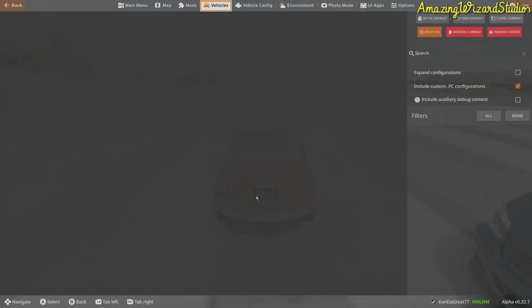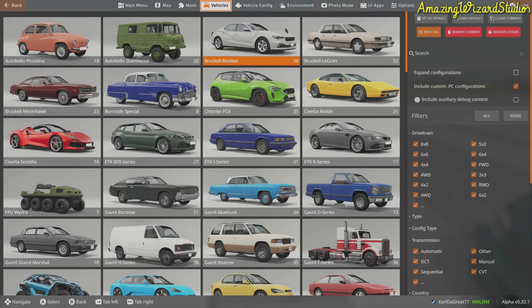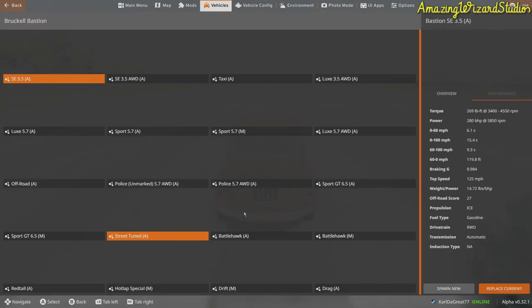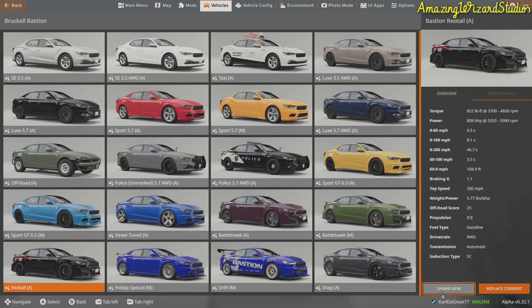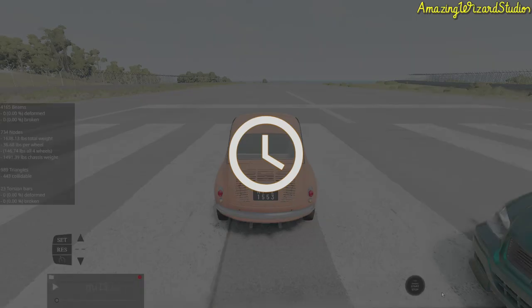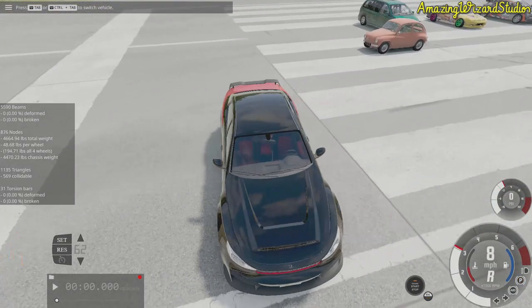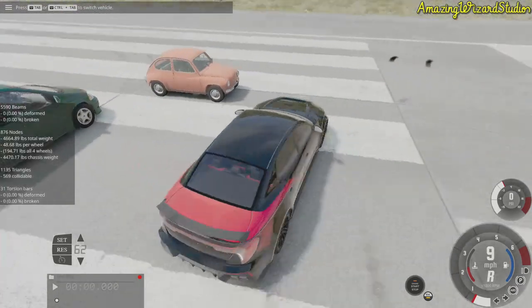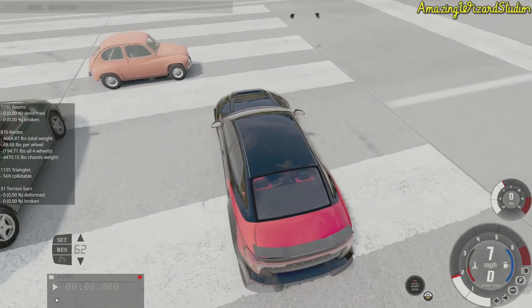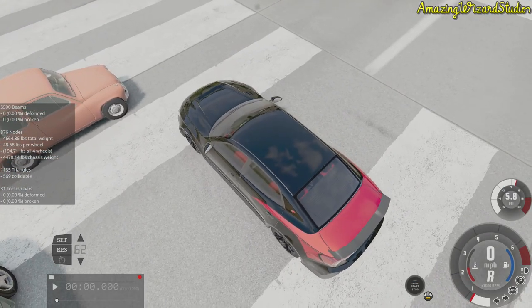Let's get the Buckle Bastion. The red tail in this case. Thank you. We're struggling to get close to 60 FPS, but we're still having fun.